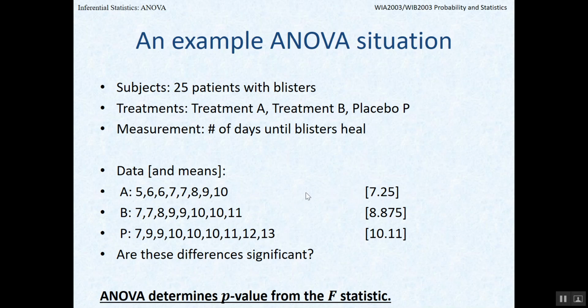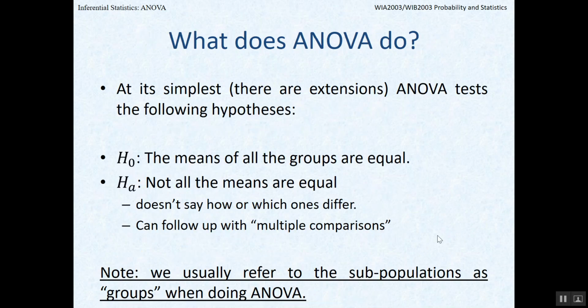So there are 3 groups here, 3 means here. Okay. Are they significantly different? Based on the magnitude, if you see, yes, you will say it is different, right? But you can use ANOVA in this case to see whether they are significantly different. So at the simplest, we test the following hypothesis. For example, the means of all the groups are equal. Okay. The alternative will be that not all the means are equal.